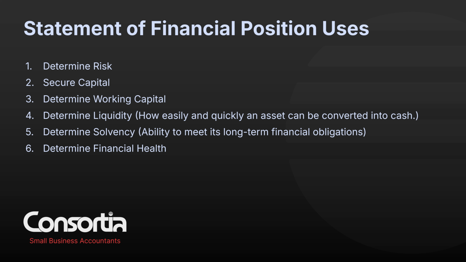Number two is to secure capital, as we just talked about. So if I'm wanting to obtain a contribution from an investor, or if I were wanting to obtain a loan, obviously I would use the statement of financial position to show that the risk is minimal and that I deserve the loan. So it helps me secure my capital.